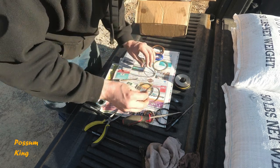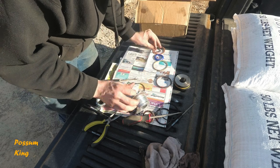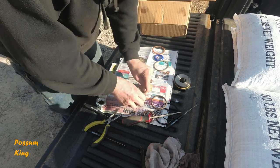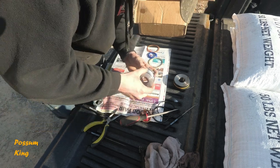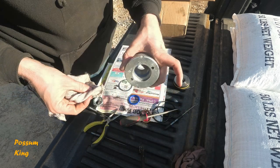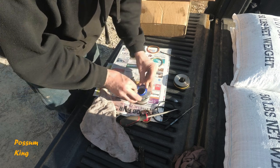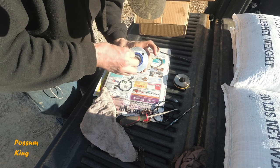All right. Large O-ring. This is a little bit different. This one actually, there's a lip in there that sits in. It doesn't just get pounded in like the other one. Just like that.